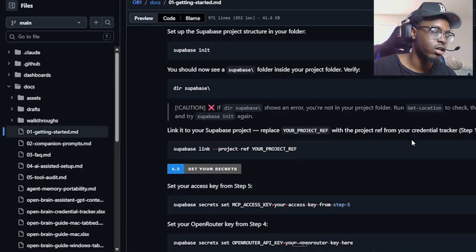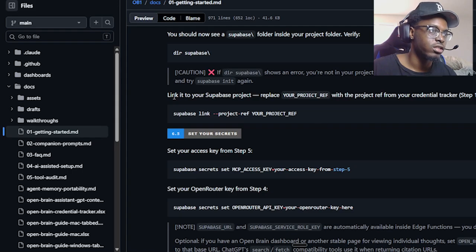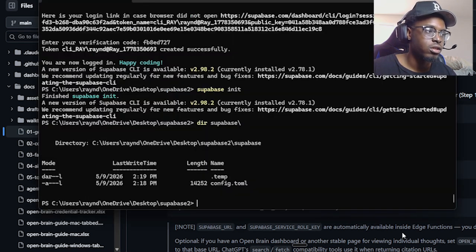And this is when we're gonna start plugging in everything. So right here it says link your Supabase project, replace project ref with your actual project ref. So this is supabase link project ref, and then this is where you plug in your actual project ref, which is inside of your credentials tracker. So I'll just plug that in real quick. I'll erase this part.